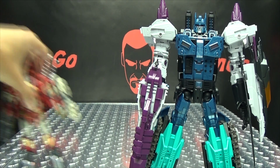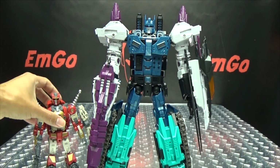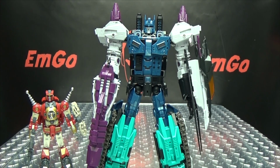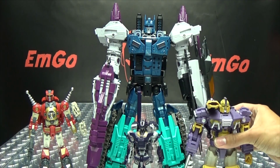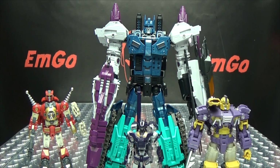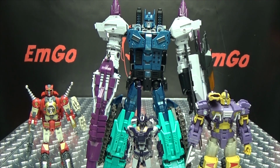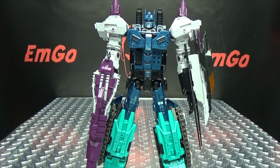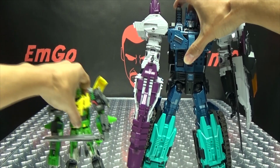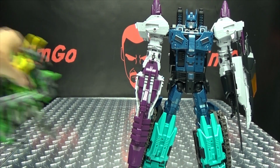Here he is with some more of the IDW bots. You know what, let's just get all these guys in frame in one shot here. Bring in Voss. Bring in the Impactor. You can see how they all look together, and you can see he just towers over all these guys. Here he is with Voyager Springer. So you can see how they look together.